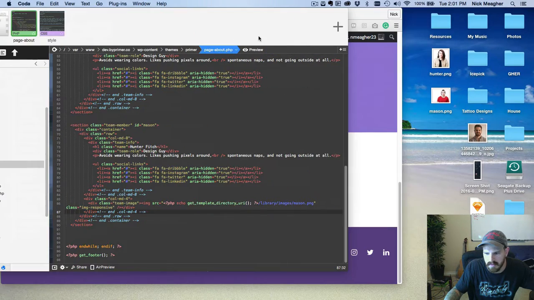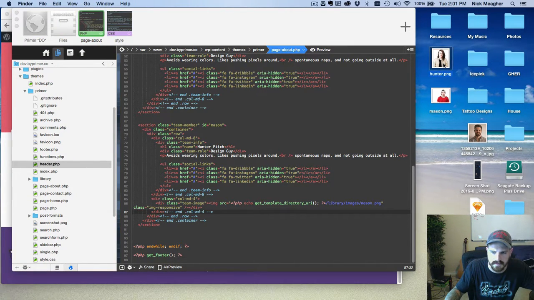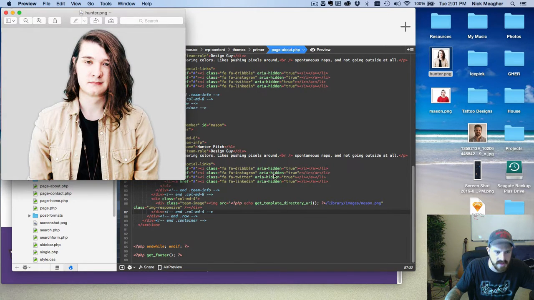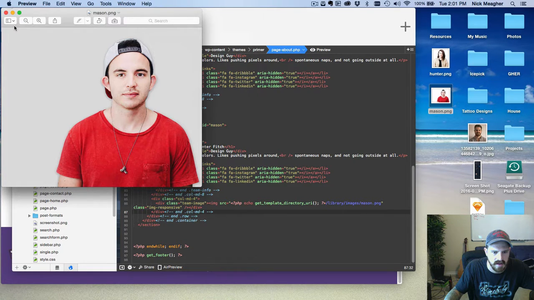So let's look at Mason's and make sure. Yeah, you can see us with Hunter's picture here. There's not any extra pixels on the left or right of him, so it's pretty much cut exactly to him. Actually, no, he does have a little bit. So with Mason's, to be safe, I'm going to do it.